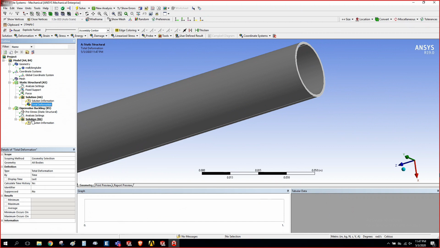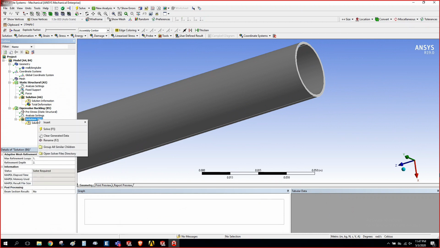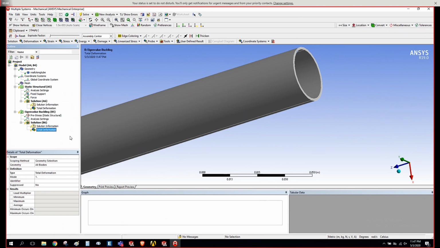And let's go down under eigenvalue buckling, and let's do the same thing. Insert deformation and total. And at this point, we may have everything, so let's go ahead and try and solve it, and let's see what we get, and if we have any problems, we'll work our way through it.